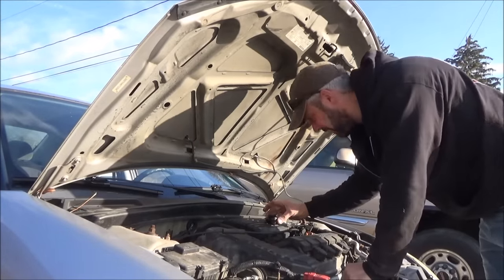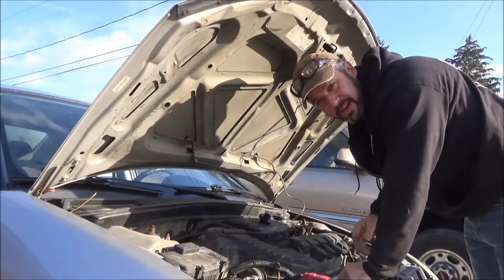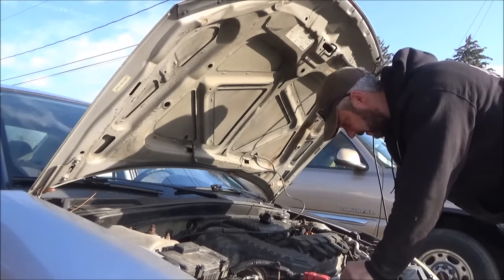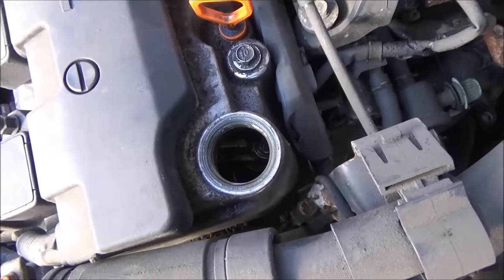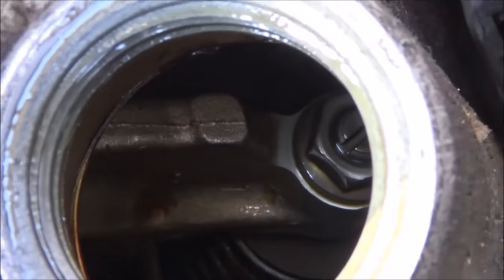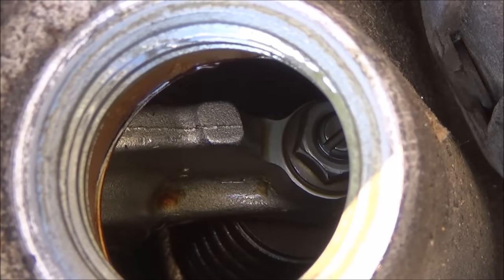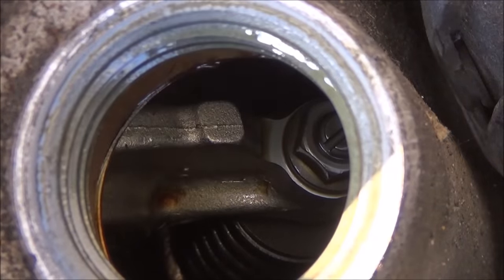We can see a rocker arm down the oil hole, so we'll set the camera up and look in the oil fill hole. We'll see if the rocker arm is moving. I am 99% certain that it is not - we broke the timing belt. On a good engine that rocker shaft is going to be bouncing up and down. It ain't going to be doing nothing on this car, I bet. Well there you have it - proof's in the pudding.